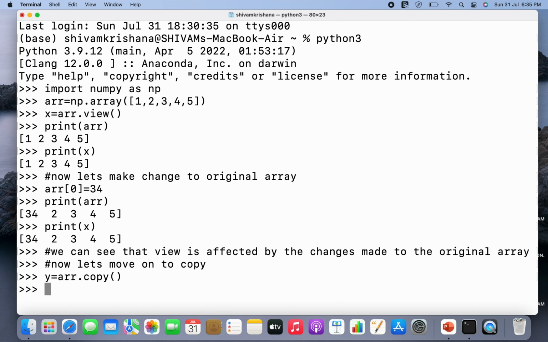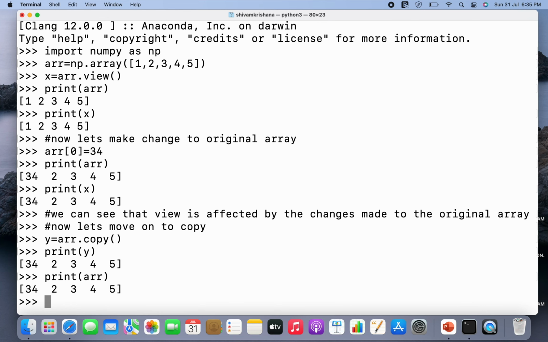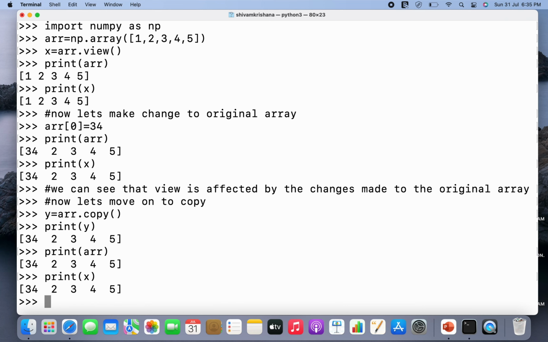Now a copy has been created. Now let's print the copy. So it is the same as the array. Now let's see what happens if we make changes in the original array and observe the corresponding changes to the copy and view.